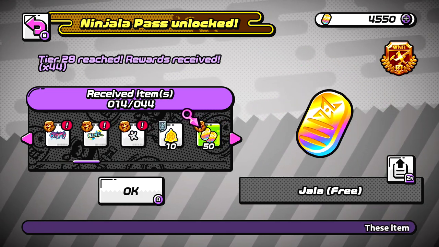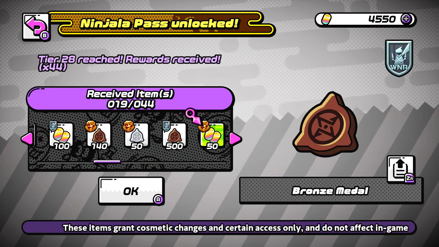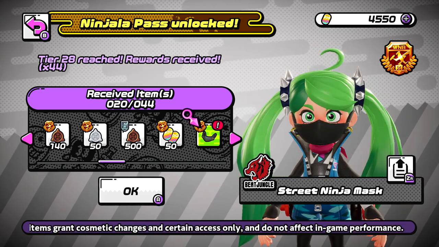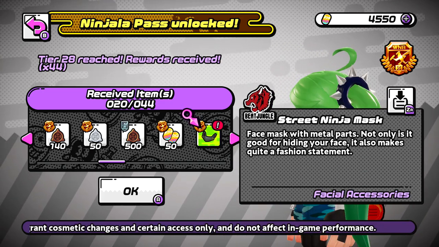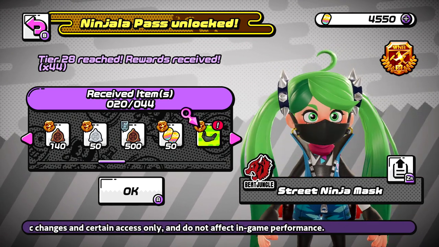Gold medal, free Jala, bronze medal, silver medal, bronze medal, free Jala, street ninja mask. Interesting. Not too bad, actually. I like that. Face mask with metal parts. Not only is it good for hiding your face, but it also makes quite the fashion statement. I agree.